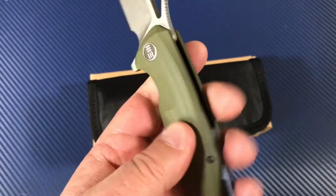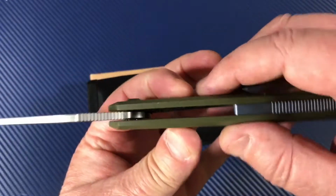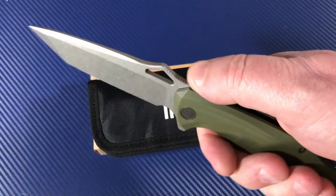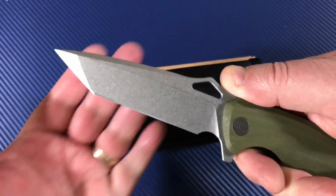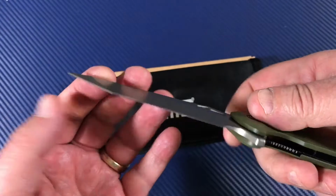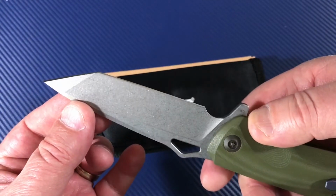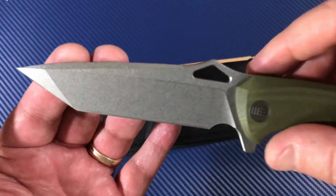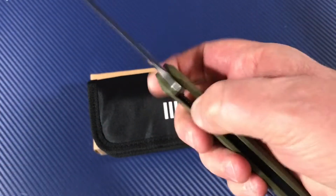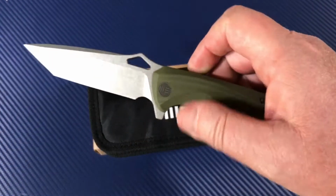Not a lot of traction here, but it's fairly thick, so it's really good in the hands. You got jimping up on top of here on this thumb ramp, a modified Tanto blade. Really nice stonewash finish on here, so it's not a fingerprint magnet. God, I really like this one.